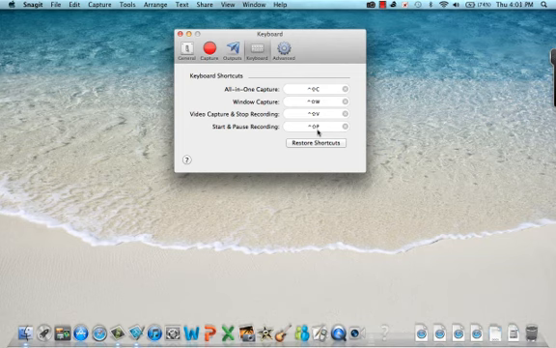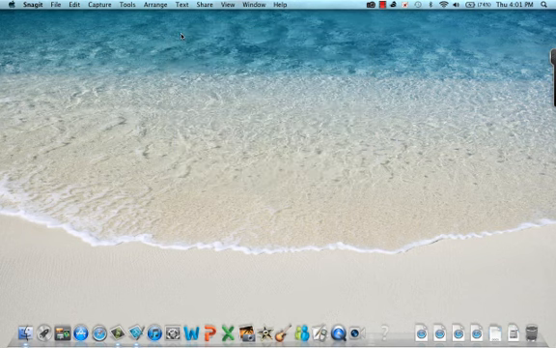I've changed this, so yours probably isn't going to look this way. I wanted a different shortcut, one that made a little more sense to me, so I made my shortcut Shift, Control, and P. And if you want to set your shortcut differently, click on it like I just did, and all I did was press down the Shift, Control, and P buttons, and that is going to set my shortcut the way I want it set. If you want to keep it the way they were originally set, that is obviously your prerogative to do so. Whatever shortcut works for you, and customize the software in whatever way you want.